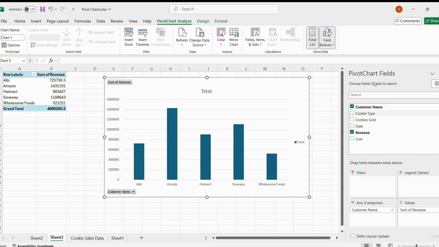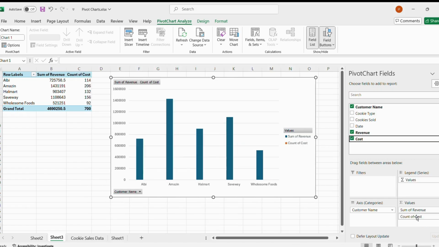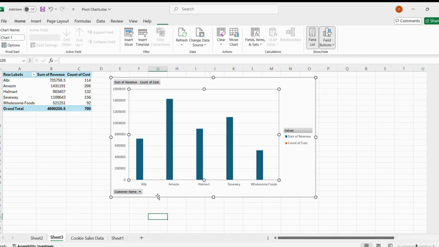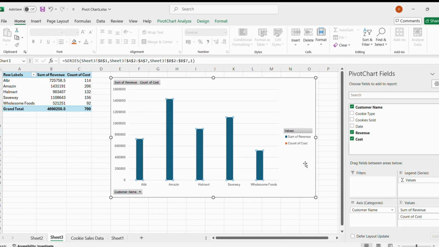And now we can see how we can also compare the cost with the revenue. So I'll be dragging the cost and putting it up in the values. So now we can see there is a cost alongside the revenue, but it does not seem to quite show the cost of the product, but we'll go ahead with that.